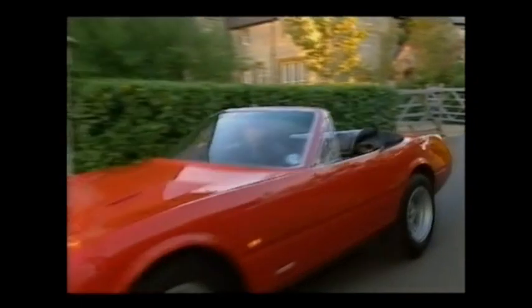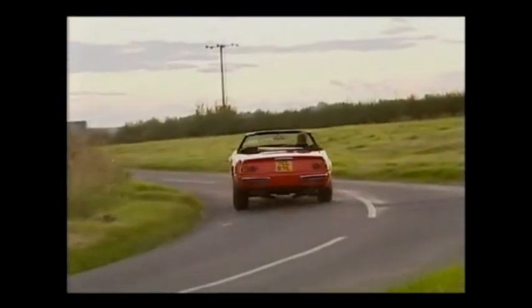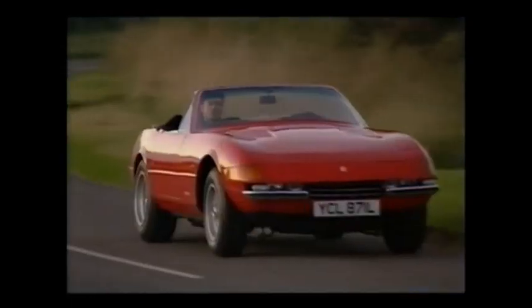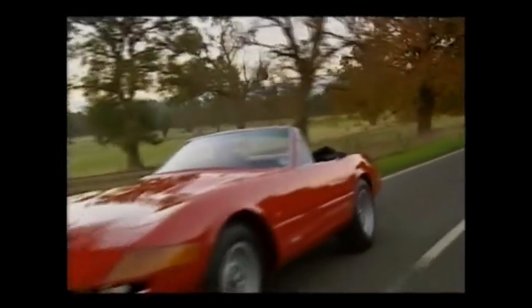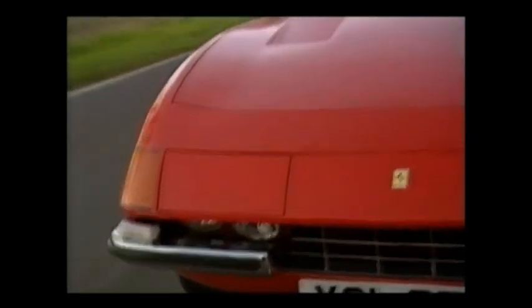The Daytonas were so named after Ferrari's domination of the American 24-hour race in 1967. About 1,200 Daytonas were made, and 50 of those were Spiders. Yet only 7 Spiders were made in right-hand drive, which means that this Daytona should be something pretty special. But it isn't, because it's a converted coupe, which means that it's worth only 70 grand. Whatever the new owner pays, he's still going to have a fantastic experience driving this car around the roads. I don't care whether it's a conversion or not, it's still got the same V12 revving under that long, sensuous bonnet. And for wind in your hair motoring, I can't think of anything better to be in.